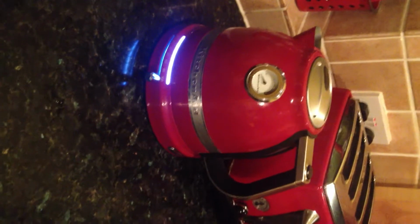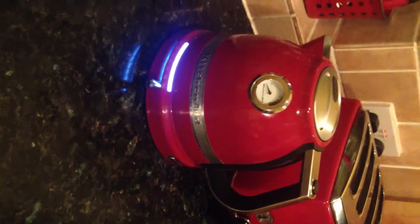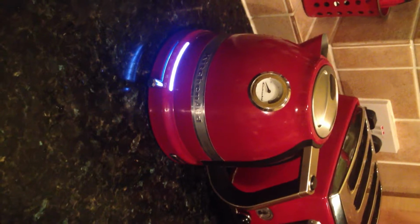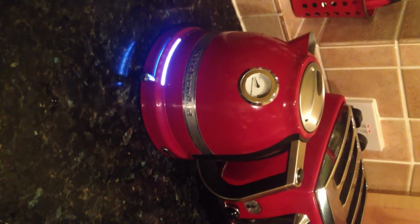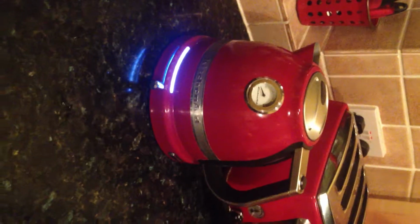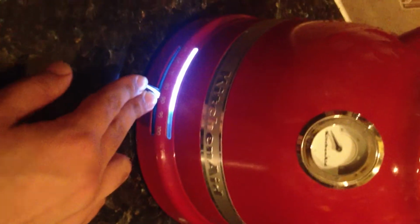The first thing you will notice is the thermometer right in the middle there. That tells you the temperature of the water inside. And because of the double layer of insulation on this kettle, the water stays warmer much longer than a regular kettle.